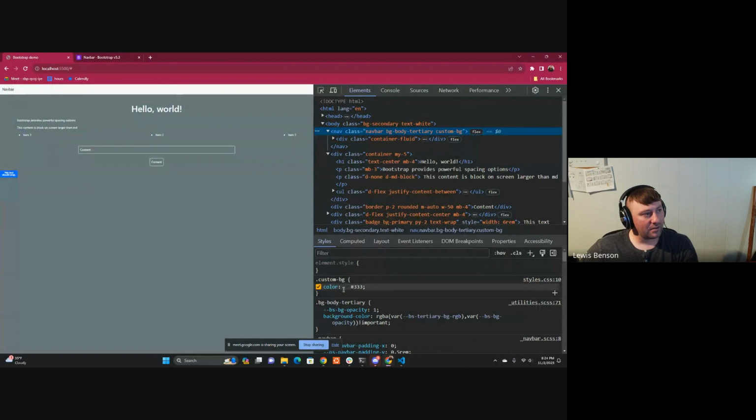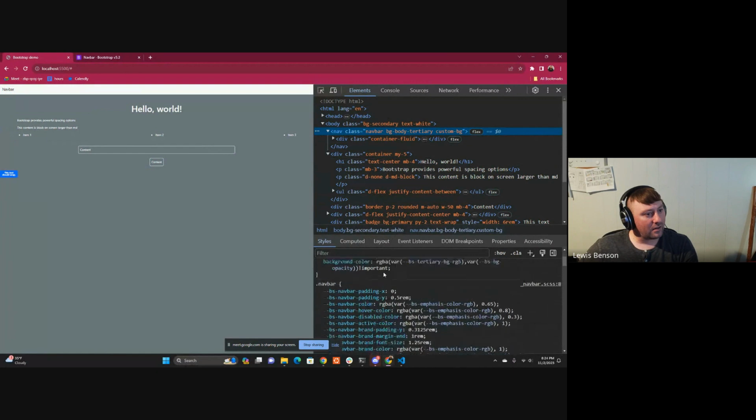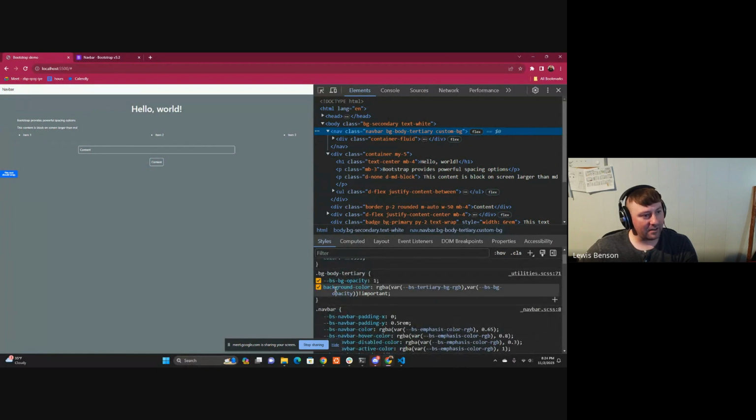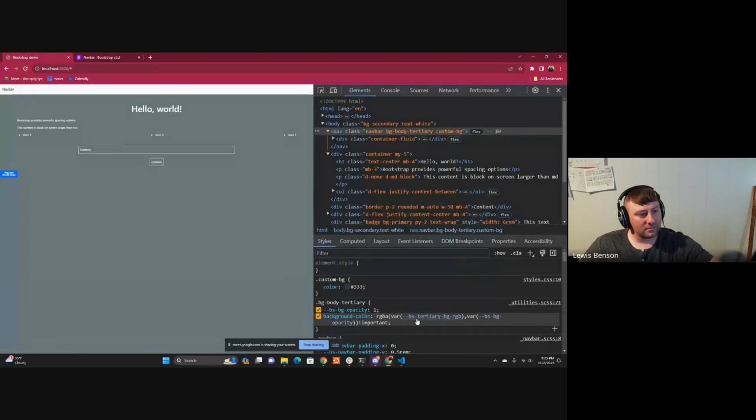There we go. We don't have any results there. But we have this right here being applied. So what I could do is run the important on the bootstrap color.